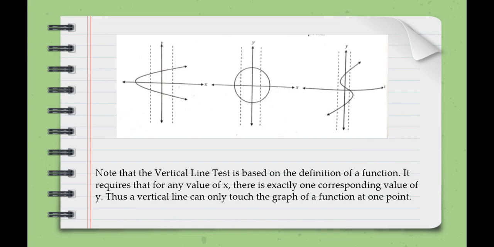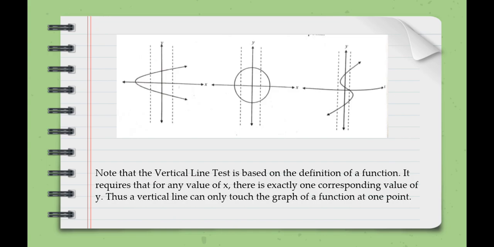So, lagi po nating tatandaan na kapag ang given graph po natin ay function, ang intersection between the graph and the vertical line ay exactly one point lamang. Hindi po pwedeng 2, hindi po pwedeng 3. Dapat po exactly one point. Katulad na lamang po nito na hindi po sila function.